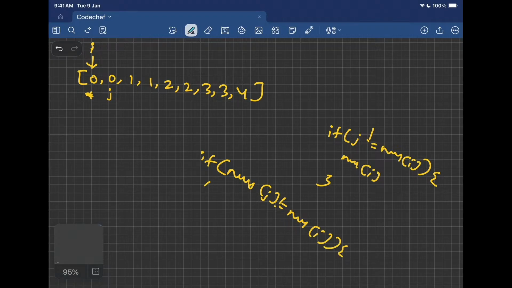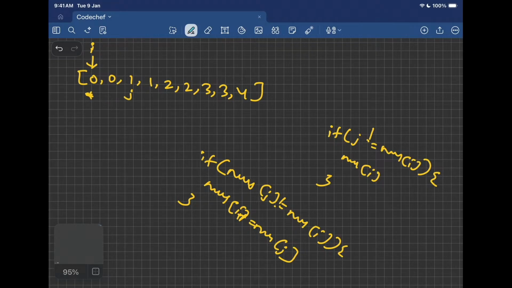Then nums of I equal to nums of j, and you make I plus plus. Let's check this condition. j starts at 1 and I is at 0. If nums of j is not equal to nums of I, no, then j moves to 1.